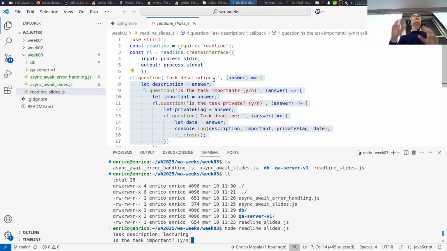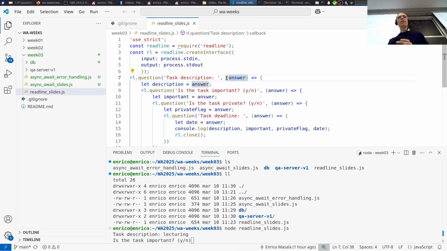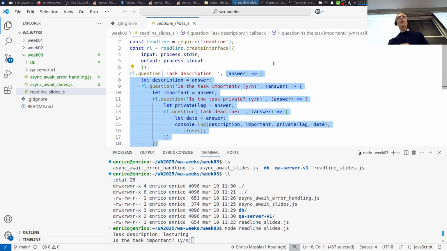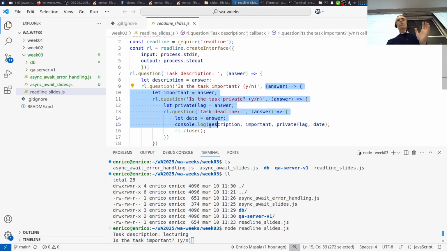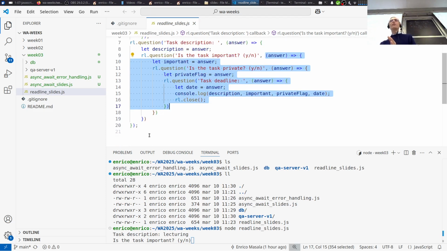It's a new function that is called, which is actually the callback, the one that is highlighted here. And so it goes on the call stack, it gets executed, and it makes another call, question, with this parameter and another callback, the one inside. And again, there's nothing else to do, because the code is terminated here.